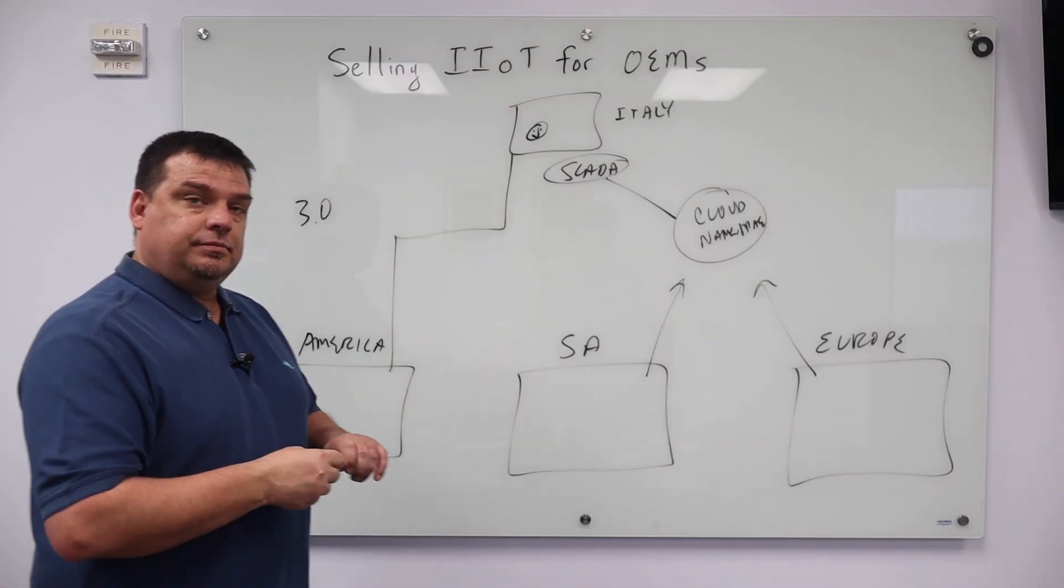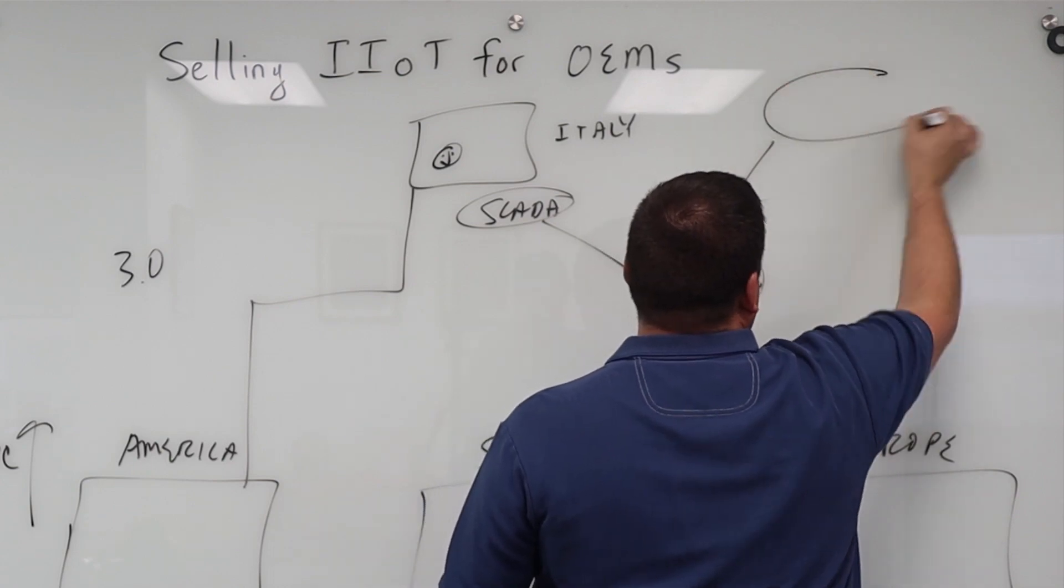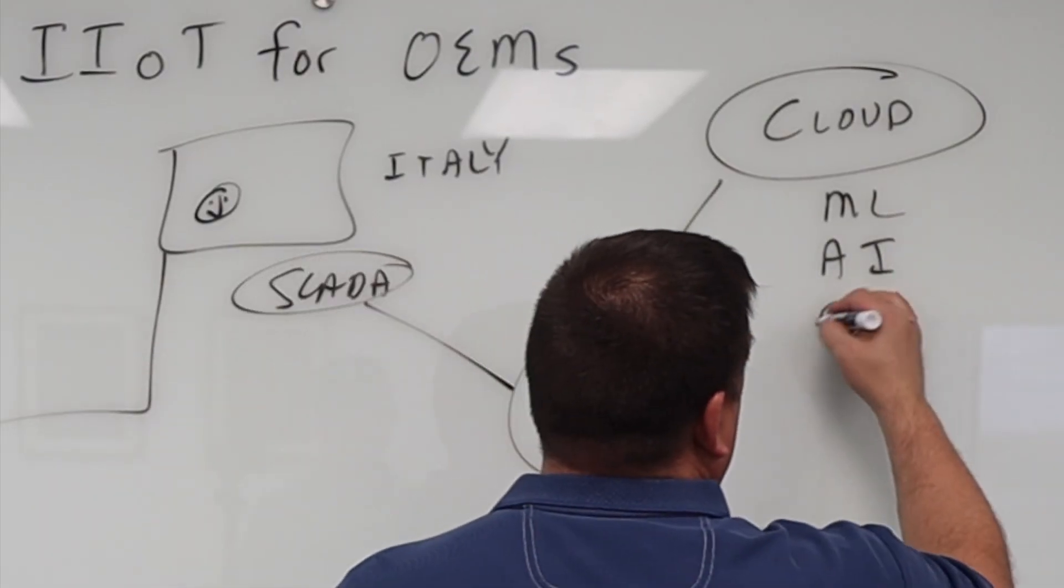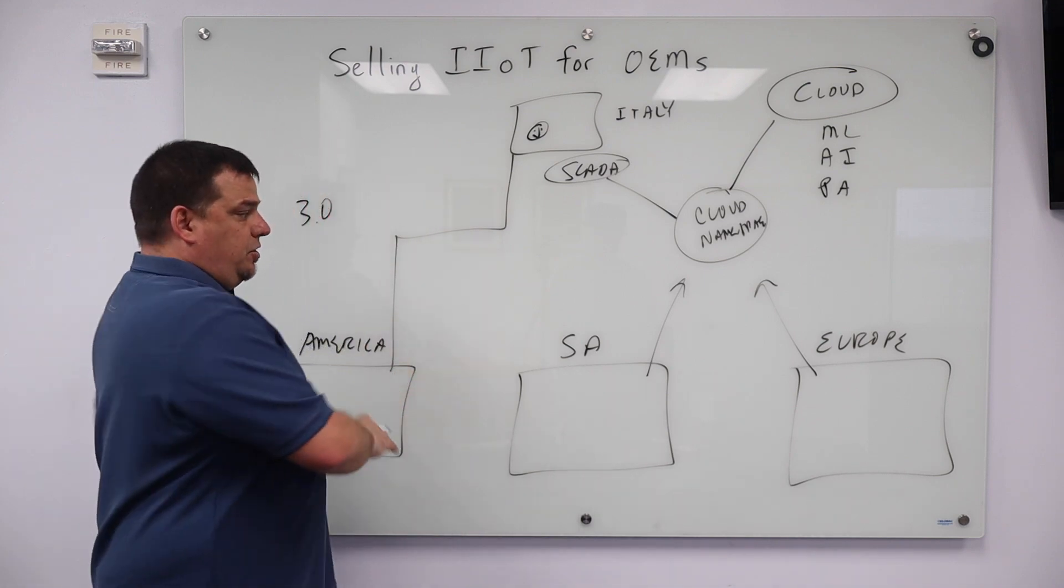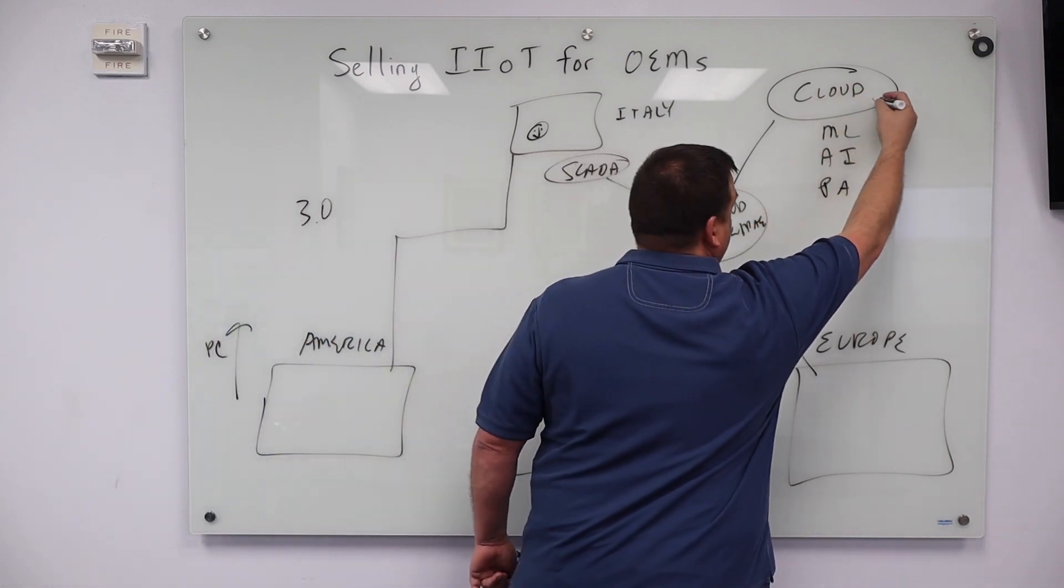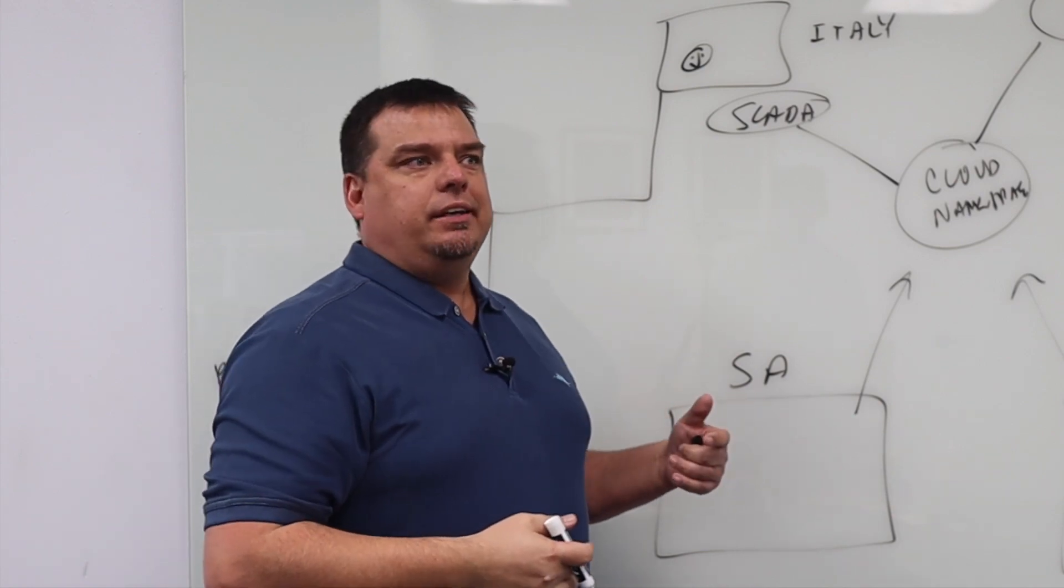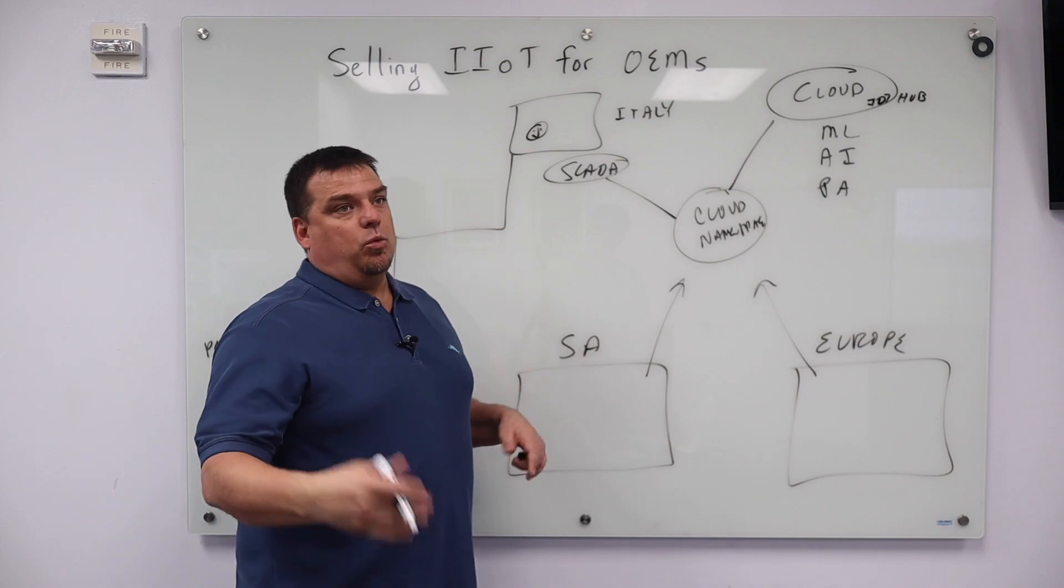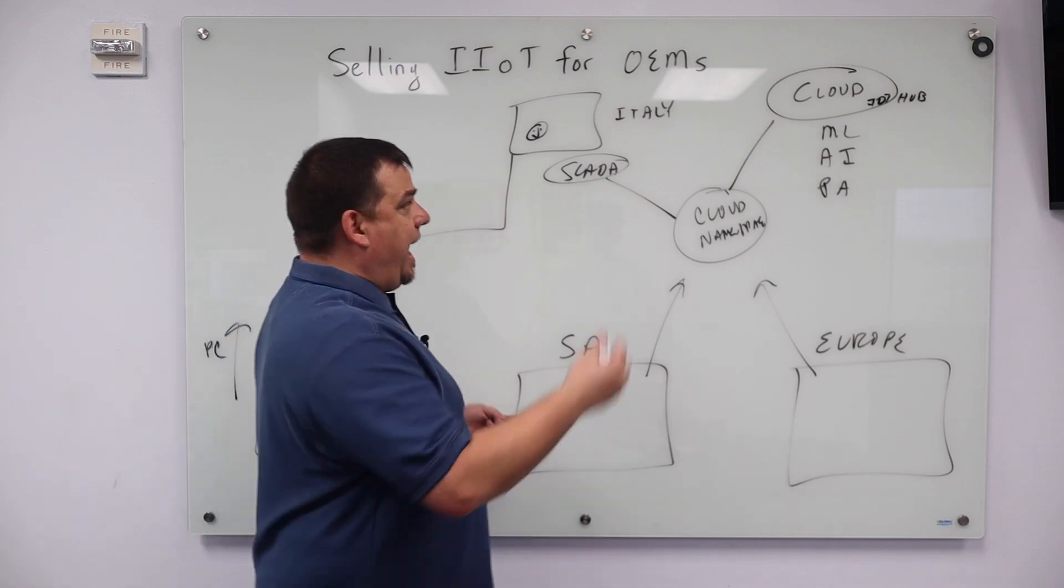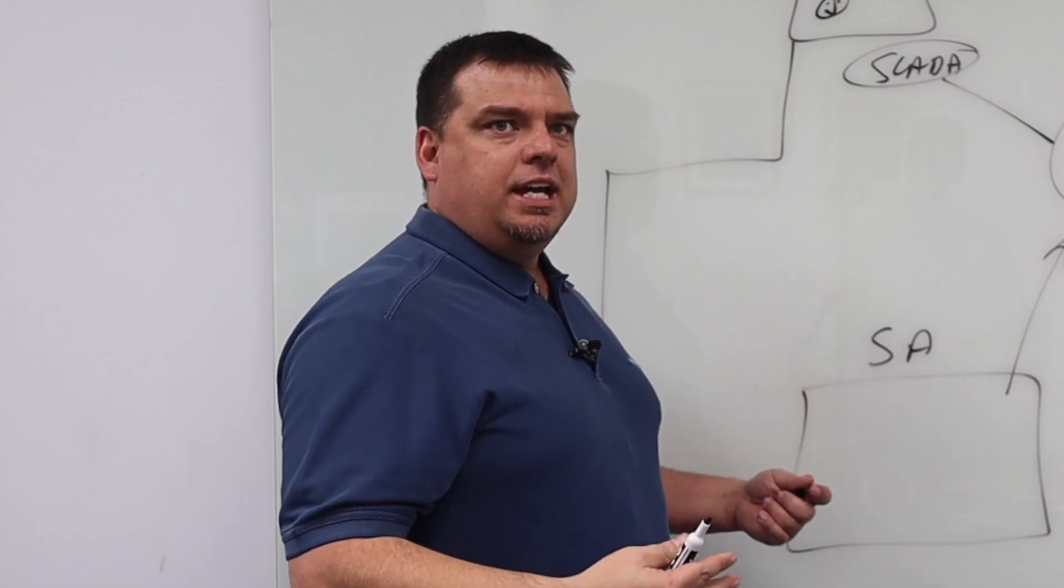What about using that data collected to improve your product? So then where does this data from SCADA go? It goes up into our cloud layer where we're doing our machine learning and our artificial intelligence and our predictive analytics. So what you can end up doing is you can take information about the way that your machine runs, all your machines run all over the world. You can dump all of that information into a data lake up here in your IIoT hub, and then you can go ahead and write analytics algorithms that will spit out relationships that you were not even aware of. Causal relationships. What's the impact that relative humidity in certain locations has on the printing quality that comes off my equipment? That information then goes back to our design group and works improvements into future iterations of that equipment. So it's all part of the continuous improvement process.